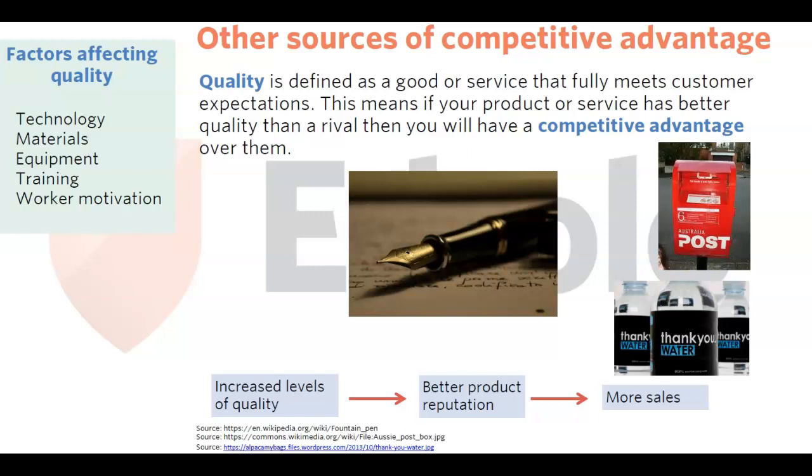As we all know, you don't just compete on cost, you can also compete on quality. So the same sort of thing. If you increase your levels of quality, which is a strategy which we'll be looking at down the track, an operations manager may have the strategy of increasing quality levels, then you can produce a better product. You produce a better reputation in the marketplace, which means you can sell more items, or more importantly, you may be renowned for a better quality product, so you can sell them at a higher price. Again, it's a way of gaining a competitive advantage in the marketplace, and something that businesses strive to do through the efficient running of their operations management system.